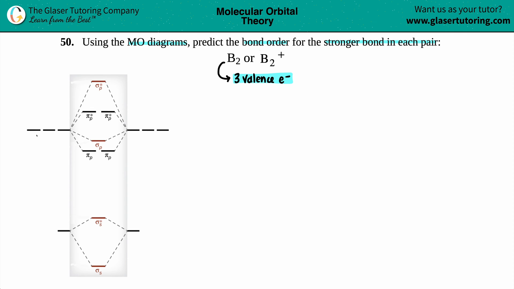If we're trying to make B2, that means I have one boron here, another boron here, and B2 in the middle. Each boron has three valence electrons, so I'm just going to start adding my electrons from the bottom and working my way up to the top. Remember you always start with the lower energy. One, two, and then I'll put a third one over here. I'm going to do the same thing for the other side: one, two, three electrons.